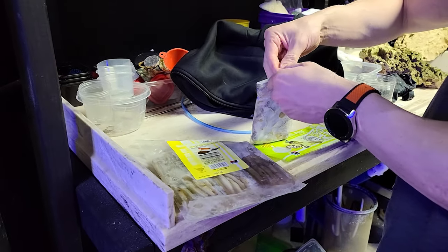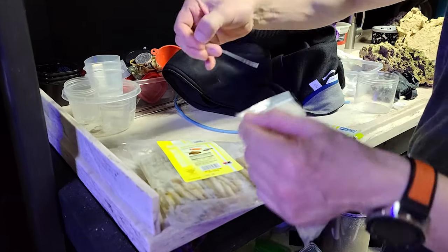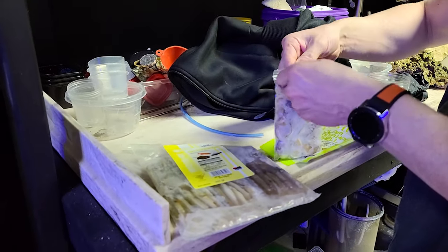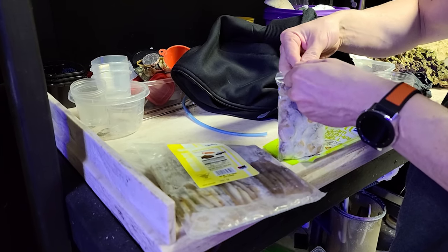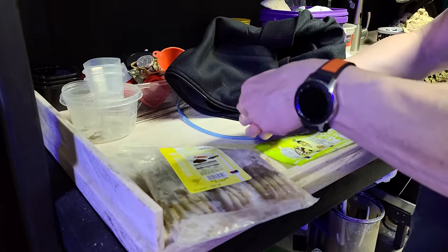Oh wow. Yeah, these things are awesome for the triggers and puffers. And they seal them, which is nice. It's got a safety seal on it. I can get my little fingers in here. So I'll throw these in.